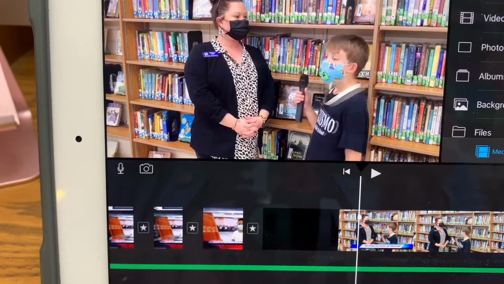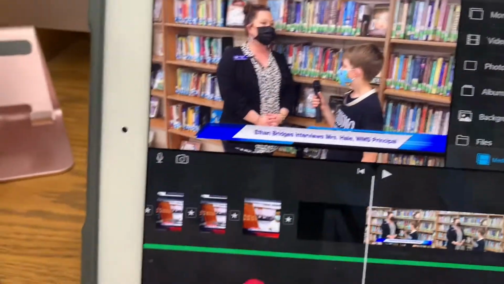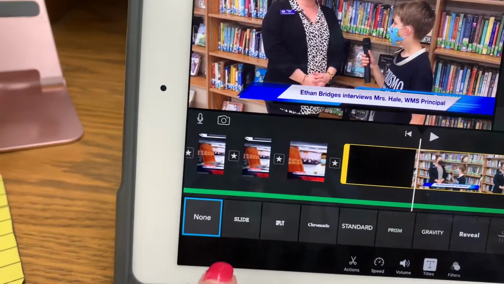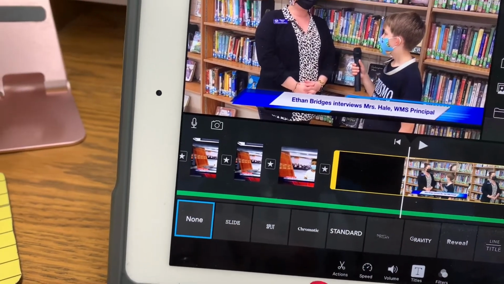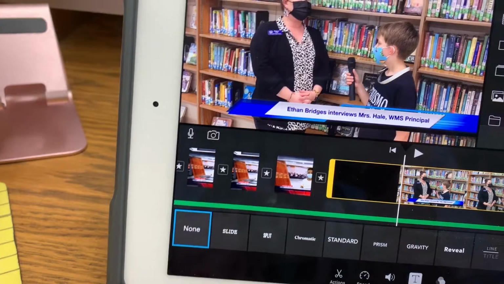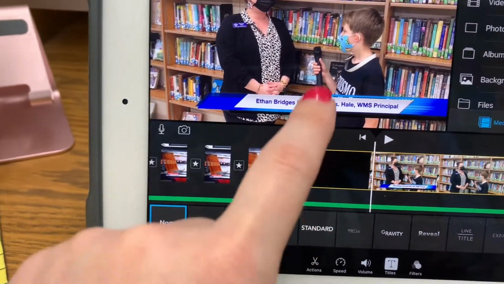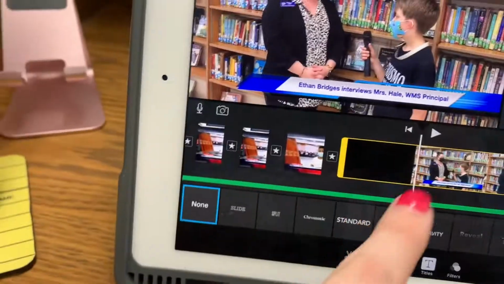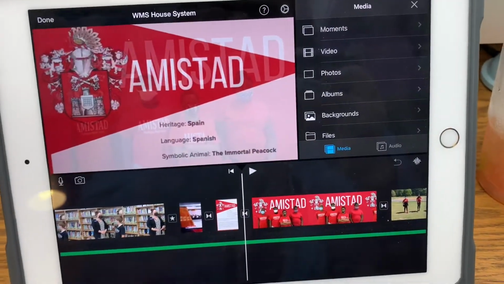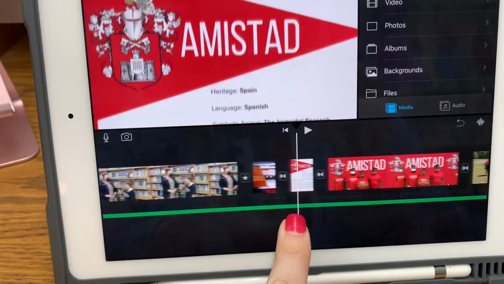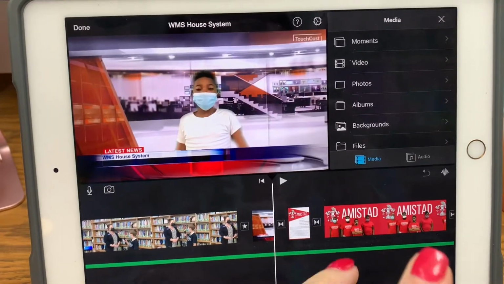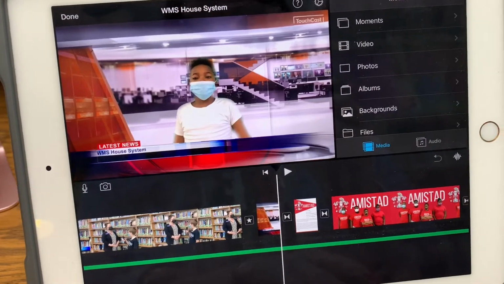And then when I dump this into iMovie, I add the text at the bottom, and I do the news one, which will be like our theme one. I just add it there and type, that way it looks a little bit more professional. Okay, so you can also add images into your iMovie as well. So I use iMovie no matter what other app I would be using to create any kind of production.